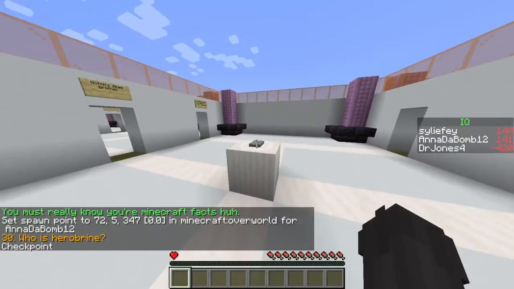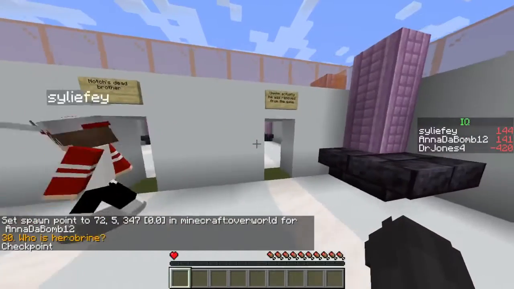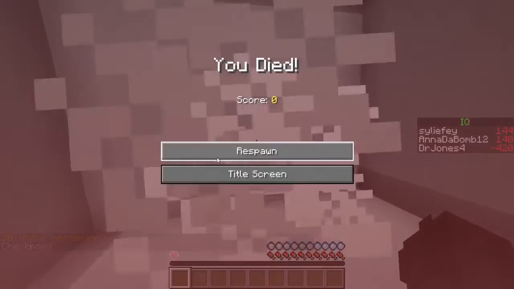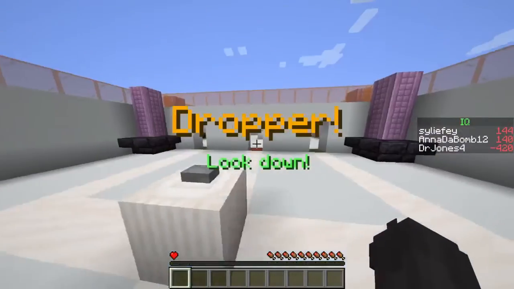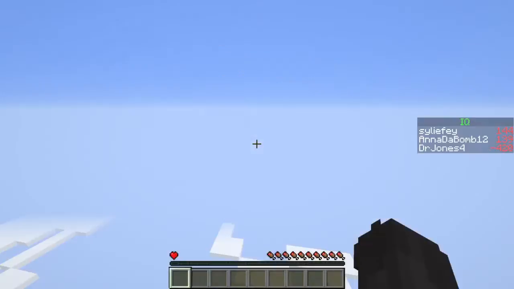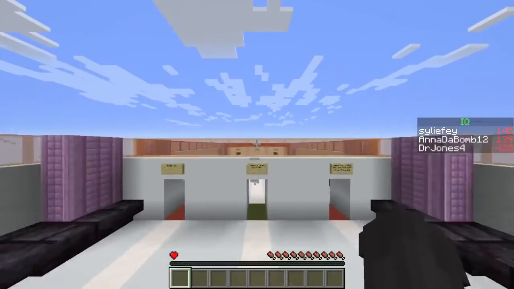Okay. Who is Herobrine? Voldemort, Lashes, Dead Brother. No. Here it is. Nope. Okay. I know who he is, but I actually don't know his background story. I know. Voldemort, I'm pretty sure. Nope, okay, he's the other one. He's the middle. Wait, why did I say Voldemort? That's freaking Harry Potter. I don't know what I'm doing.